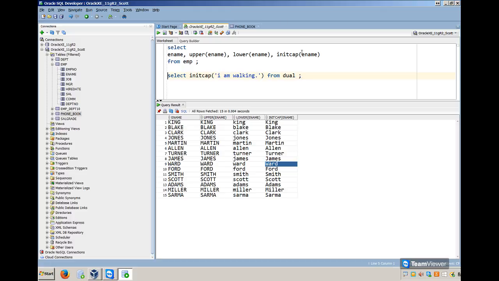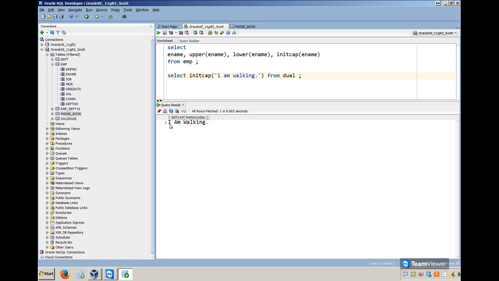So you can see here I, A and W became uppercase. When you use the initcap function, the first letter of every word becomes uppercase. So this is how you change the given data from uppercase to lowercase or lowercase to uppercase or things like that.